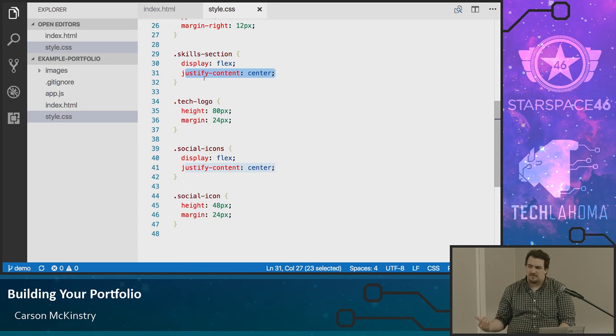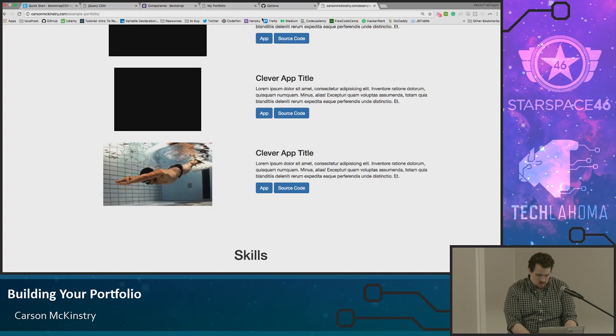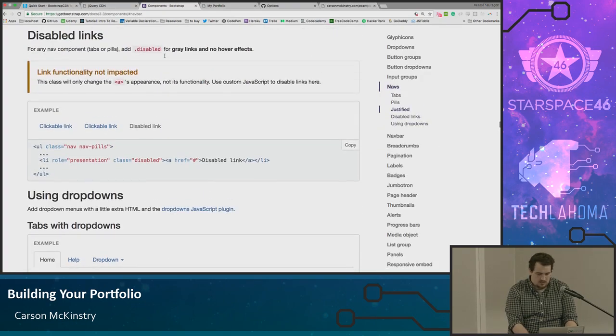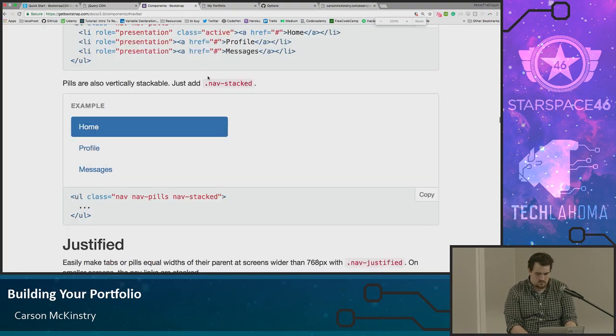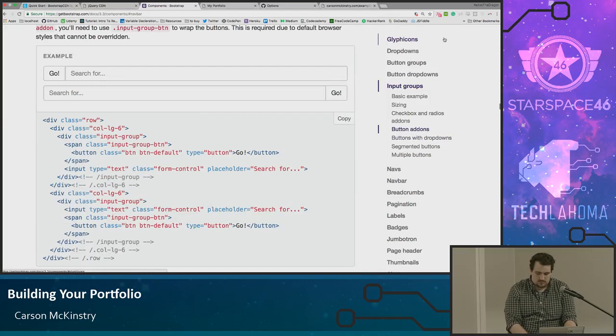So there's a lot of stuff in here that's not going to be stock Bootstrap. You just have to get used to that. There is a lot of stock Bootstrap, and I'll show you where to actually find out about all that. Okay, so let's go to Bootstrap, getbootstrap.com. Can you guys read that? Well, now you can. Well, let's do one more. Let's go to the top of the page.